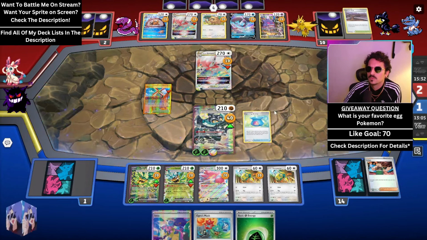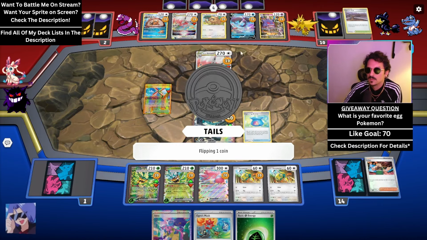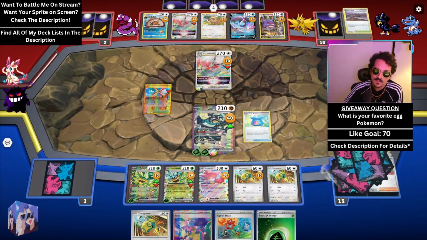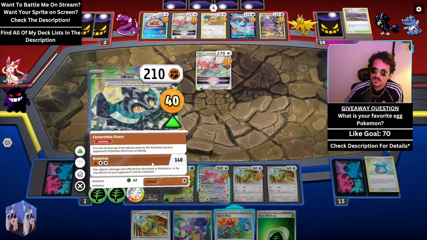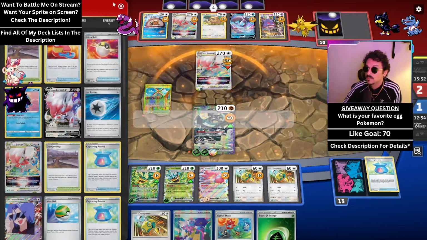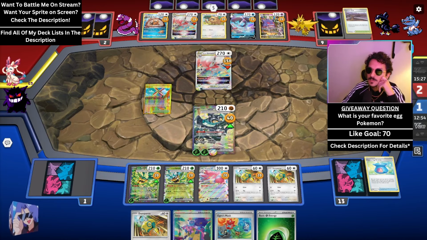So Capturing Aroma. Doesn't really matter if we get the Dunsparce. We don't, but we can grab something to thin the deck at least. It's a Dunsparce. And yeah, we're just gonna go for 140 and hope they don't have boss. Now they could also have Counter Catcher. And if they do, like, GG's. Like, this has been a good game. But that is a little bit of a disappointment.